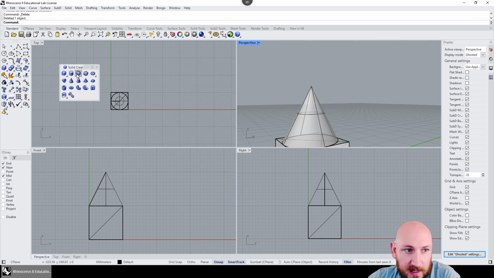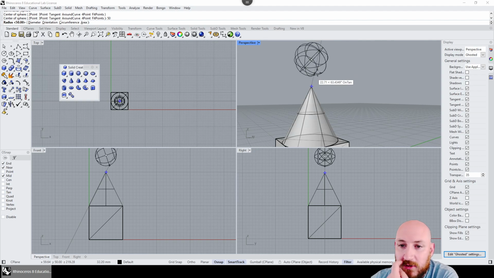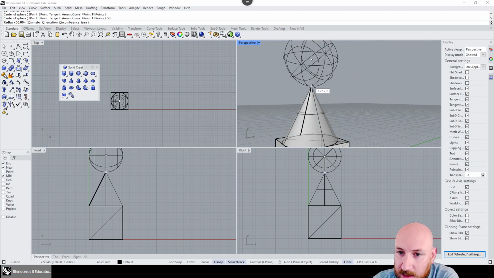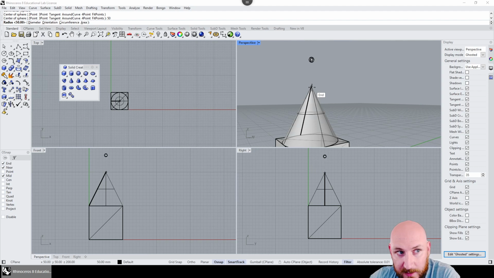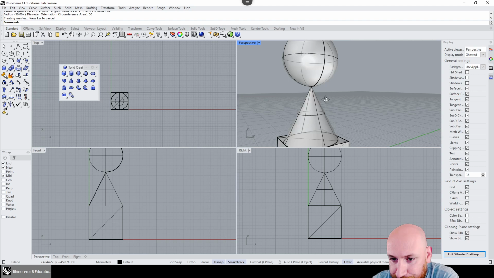So to do that, I can create a sphere. And while this is selected, I'm not going to left click yet, but I'm going to hold down Control. So I'm holding down Control, then left click. And now it doesn't create the first point. It just gives me this axis lock with this white line. I could left click, and now I'm directly above that. But if I type 50 and then enter, now that has created the first point 50 units above the top of the cone. So now if it's asking for the radius in the command line, and I type 50, now I've created a sphere of radius 50 units directly above the cone.